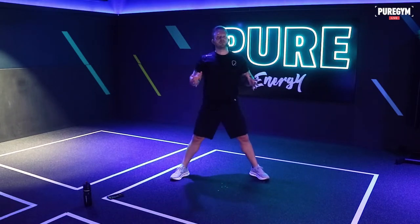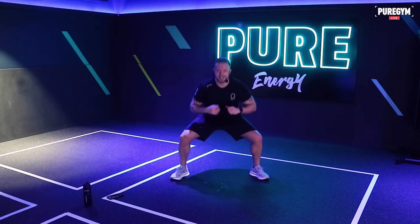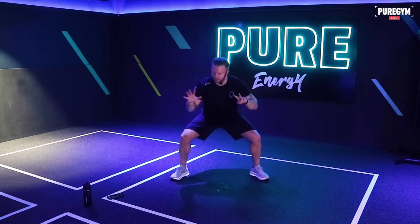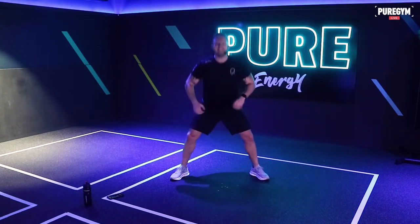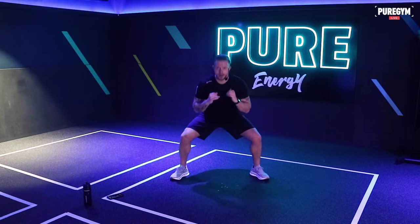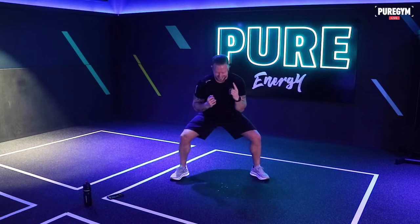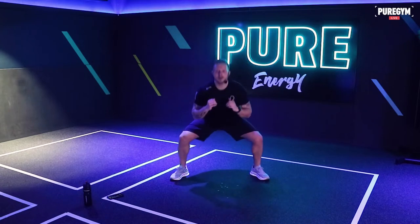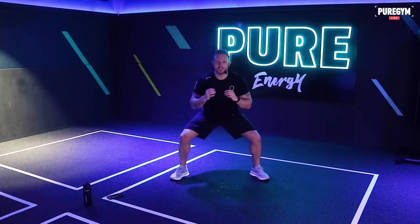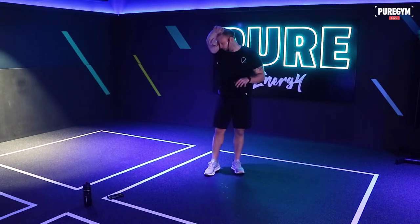And again, we change the foot position to change the focus and the stimulus to allow us to keep squatting. Hit the sevens, please, go. I think I just put seven fingers up, I'm not sure. Three, two. Do that twice more. And that's exercise one, complete. Last time. Oh my goodness. Three, two, one. Good job. Recover. Get a little sip.